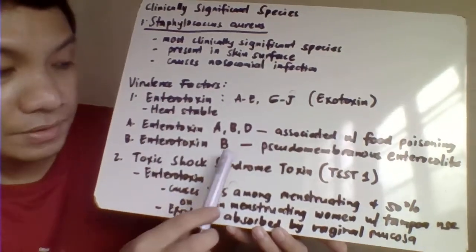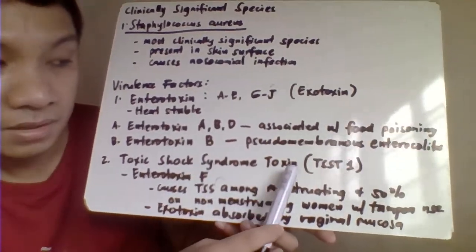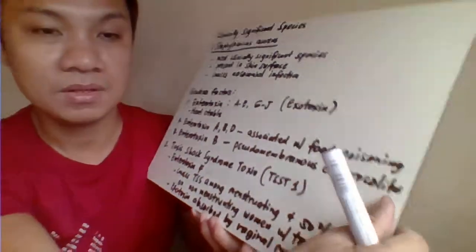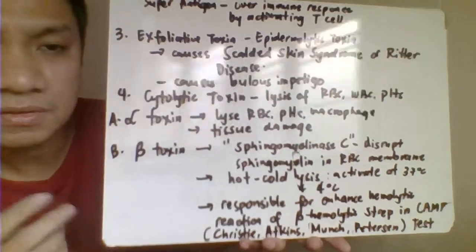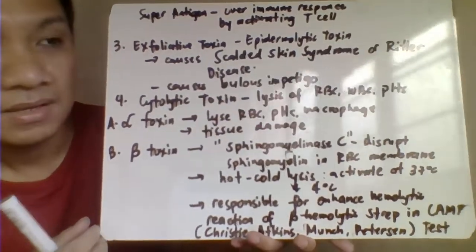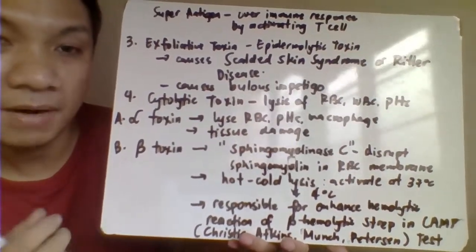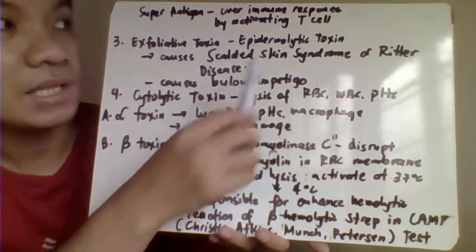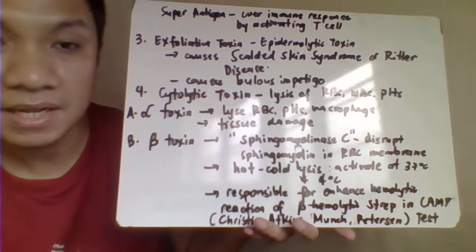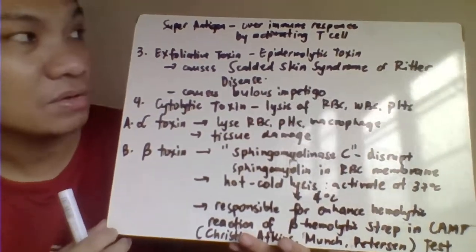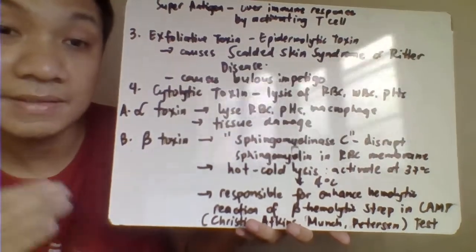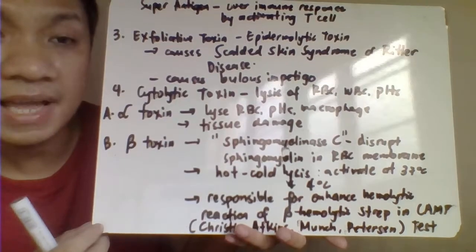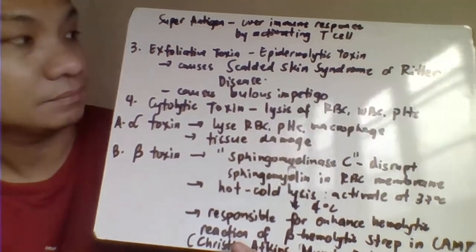Okay, your enterotoxin B and your toxic shock syndrome toxin are actually considered as super antigen. So, pag sinabing super antigen, diba? Super antigen. So, basically, ito yung mga antigen natin na sobrang immunogenic. Pag sobrang immunogenic, it will activate your T cell and it would have your exaggerated na inflammatory reactions or immune response. Kaya nagiging severe ang manifestation ng kanyang disease. Because again, they are considered as super antigen.